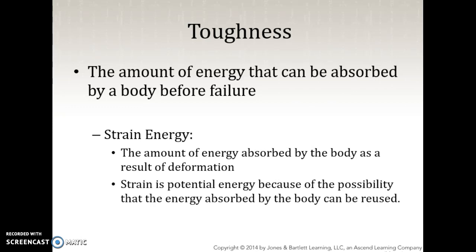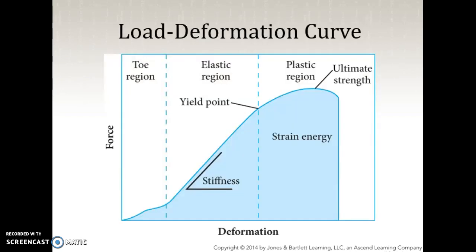So it's the amount of energy that can be absorbed by the body as a result of deformation. Think of our tendons absorbing that energy. So we can look at this load deformation curve. We see stiffness, which is the slope of the force deformation curve. Stiff is not necessarily stronger, however it can be.